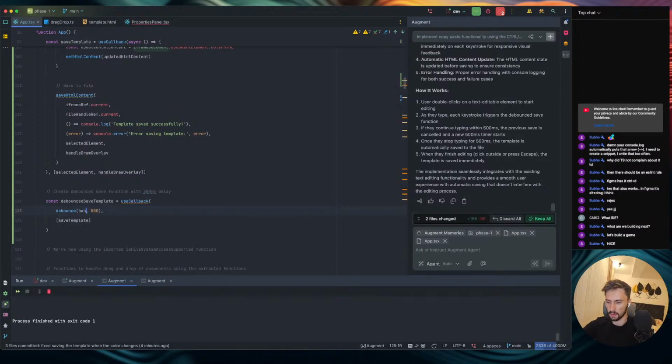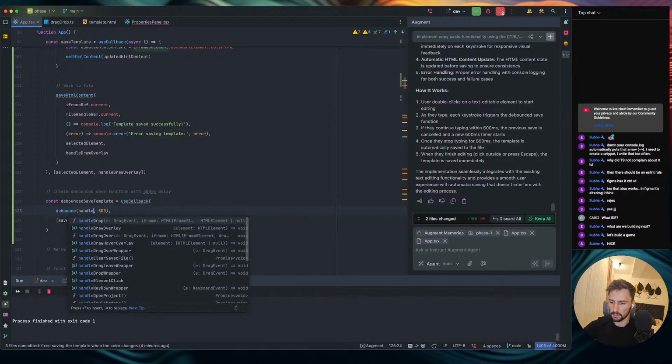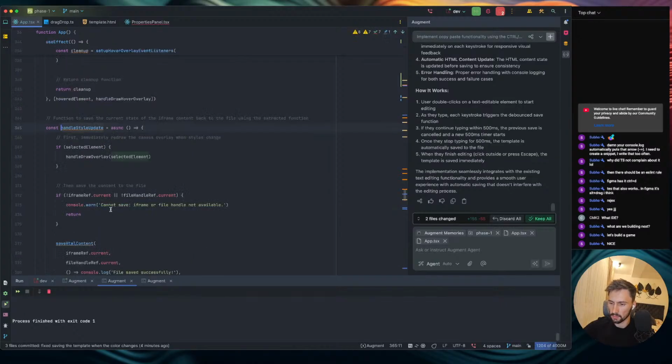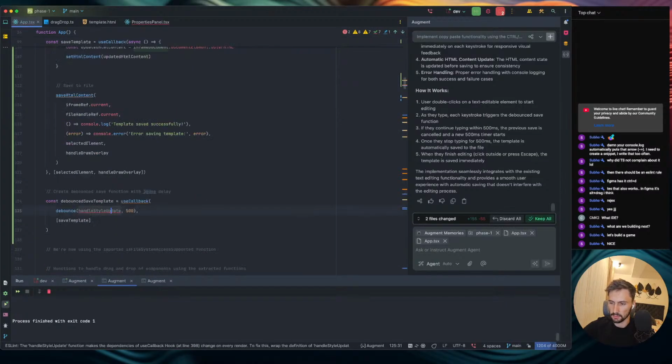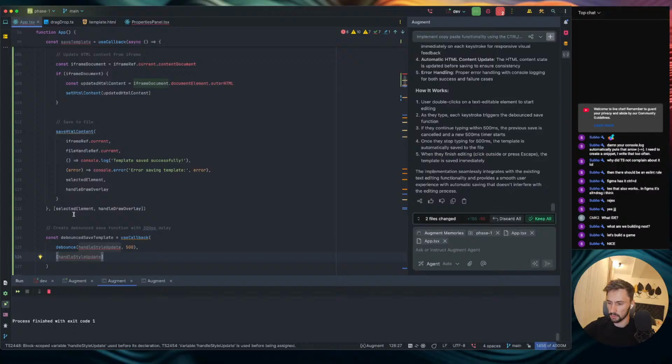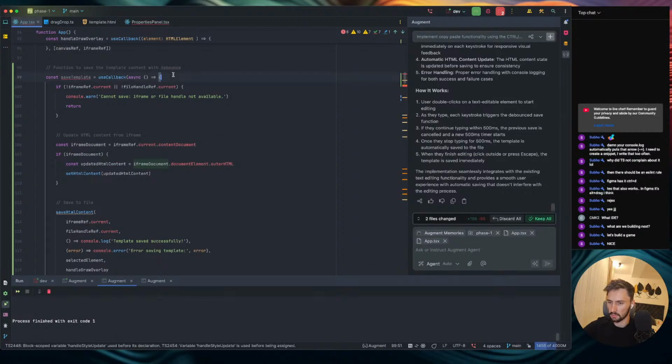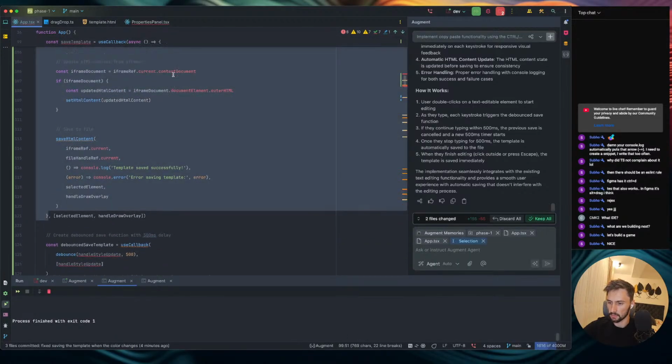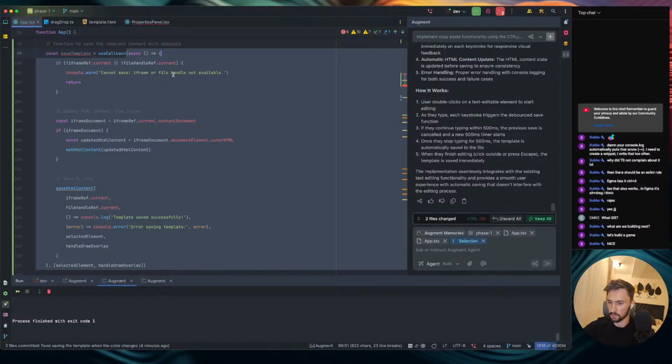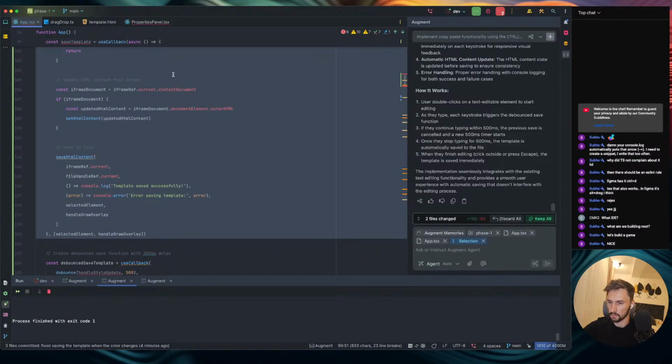Debounce handle styles update. Yes. Handle styles update. And I don't need save template. Use callback. No. This is not needed.